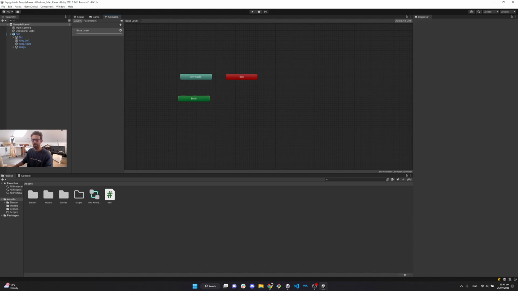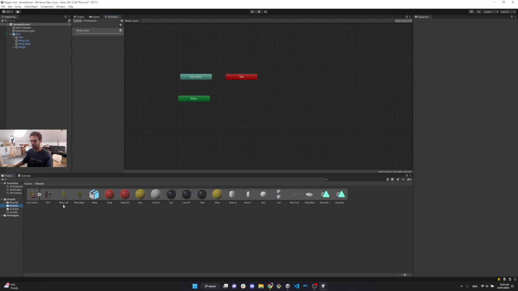I'm going to delete that for now, and I'm going to add in to this Animator controller now the flying, which is the bird's wings outstretched animation first, and that will make the bird's wings outstretched. But then I need to start adding in some more states, that's what each of these rectangles are called, to make the bird's wings flap. So let's add that now. So this is the bird flapping or wings flapping animation.